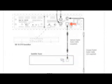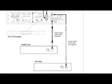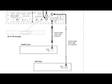Step 3 is to connect your DVD or Blu-ray player to the soundbar. To do this, take a coaxial digital audio cable and connect one end to the coaxial digital output of your DVD or Blu-ray player, and the other end to the coaxial audio input on the back of the soundbar.